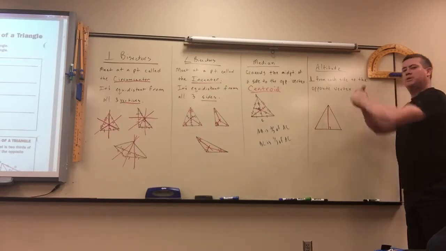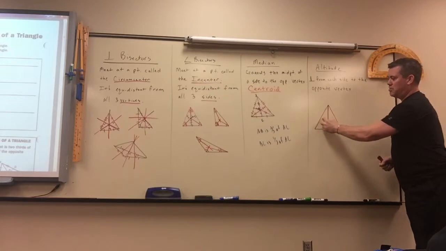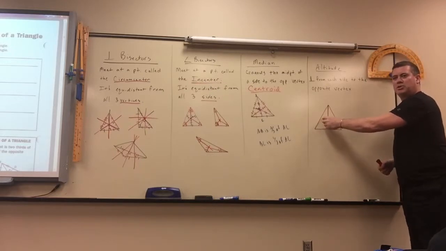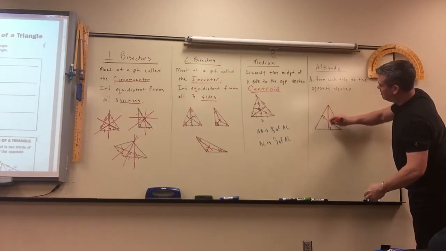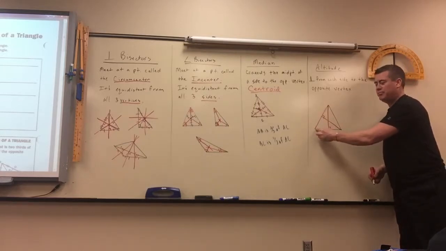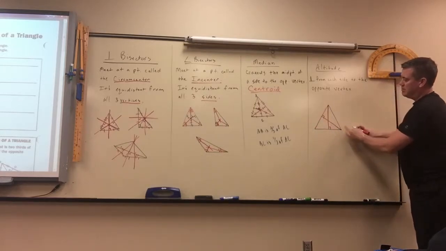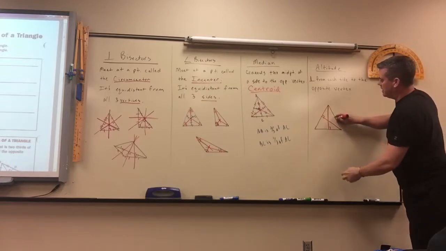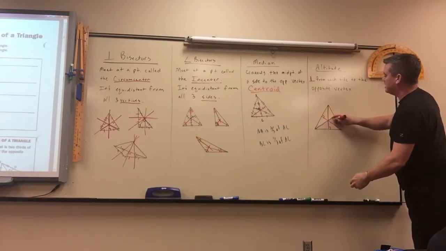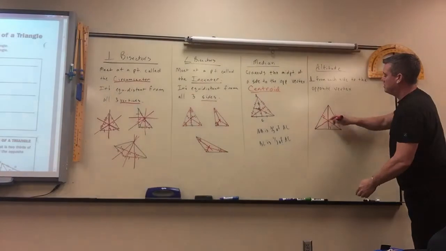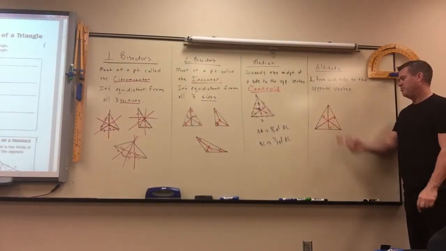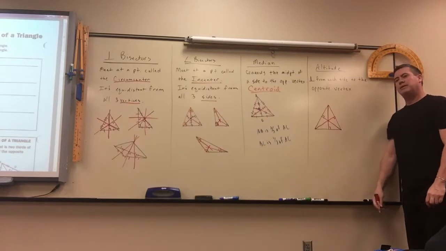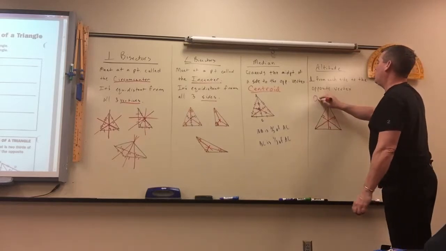And then if you could picture turning this thing, and this were the bottom, then you'd want to measure how tall it was to here. So you would measure there, if this were the bottom. And then if this were the bottom, you'd want to measure how tall it was. Again, these will all intersect at one point. Does it matter what direction you put the perpendicular side in? No. And that point is called the orthocenter.